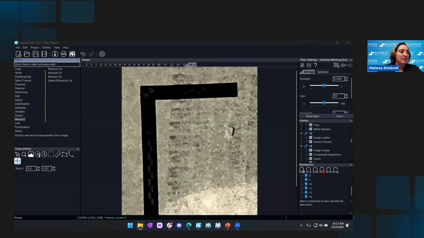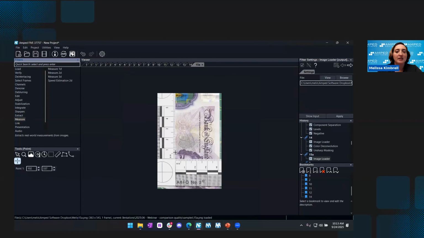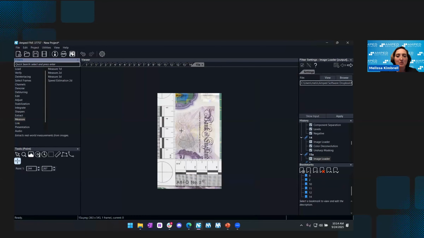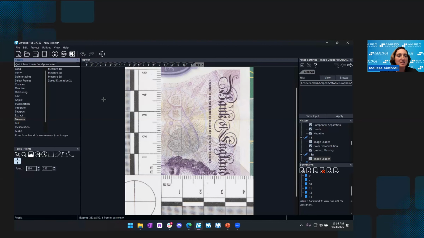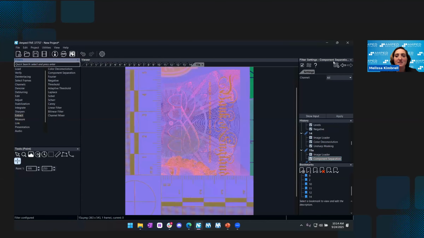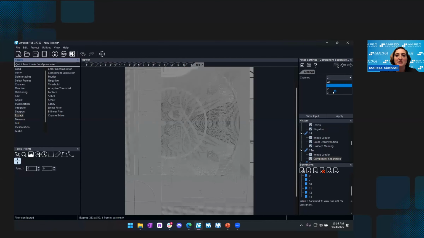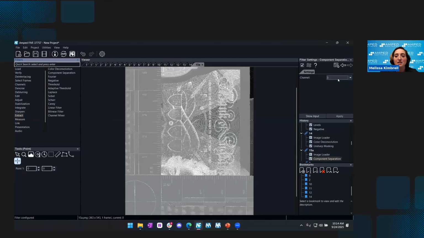The next one is an interesting idea, and I didn't put a slide specifically about it, but I'm going to just talk us through it. So let's say you have this image, and I apologize, this is kind of a low resolution one, but you have an image of ridge detail on this money. And no matter what you do, if you try to clarify this, it's going to be tough. If I tried to do component separation or something like that, it's not going to identify the ridges as a separate component for me. It's a little bit difficult to isolate the ridge detail on this image.